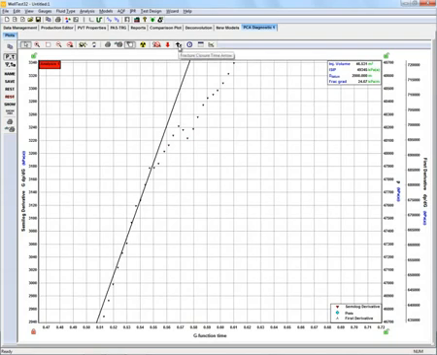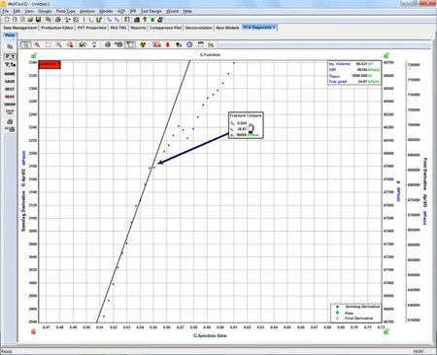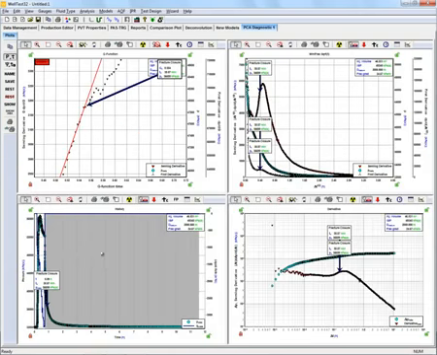And we can identify that by clicking on our fracture closure time arrow button here. And we can put a single arrow or synchronized arrows. And I'm going to go ahead and put a synchronized arrow on. Synchronized arrow will have that same arrow on all of the plots, so we can see where that point is identified on all of our different diagnostic plots.